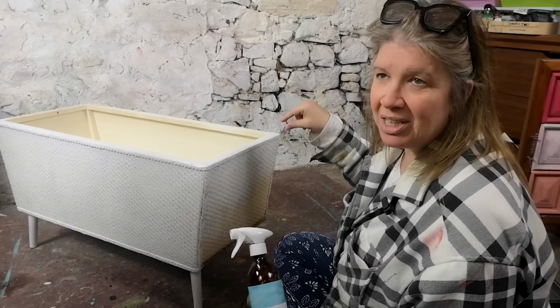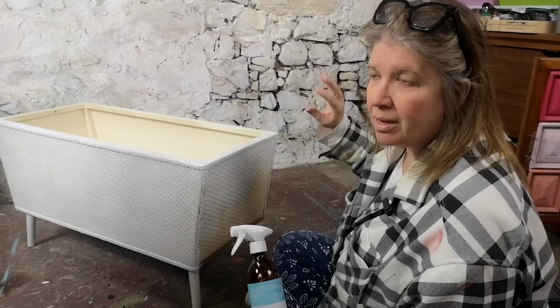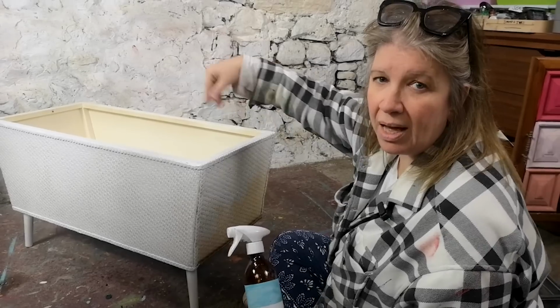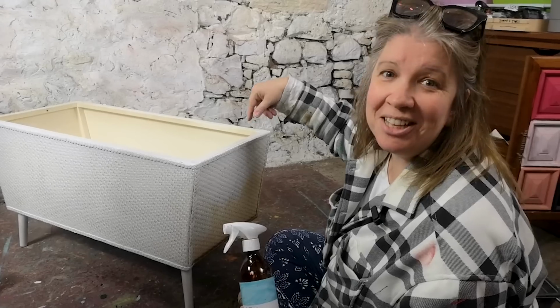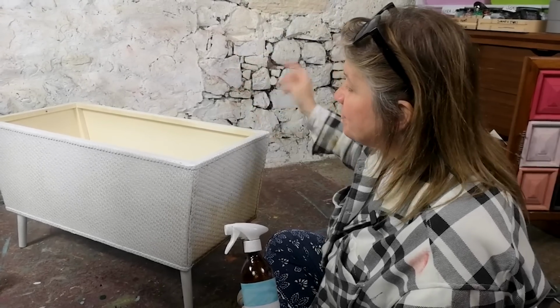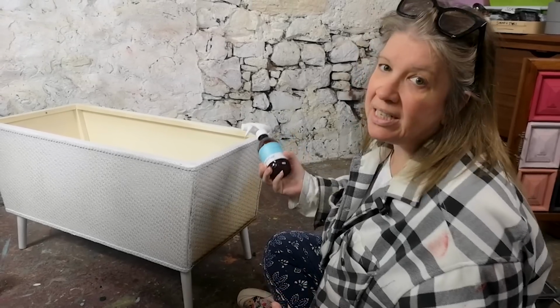I think what I'm going to do with the inside is have a quick look and see if I can get the peel and stick wipeable sort of lining for the inside. Not that I'm planning to put food in mine. Oh, can you see the leaves? They're falling down because there's gaps in the top of the table. Anyway, I digress. So I'm just going to get on, and then we'll be ready for the inlays.